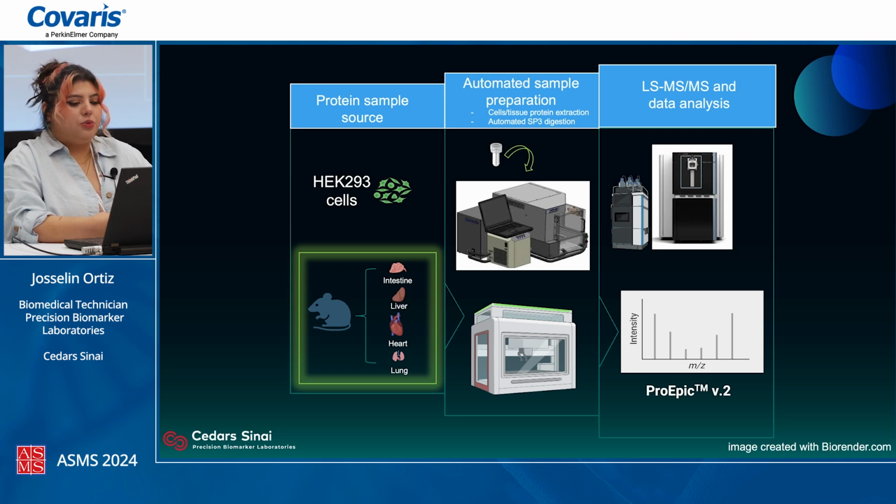And so for tissues, we began by placing our desired amount of tissues into our lysis buffer. And again, we placed it into our Covaris LE220-plus instruments and did a BCA to determine our protein estimations. And once that was estimated, we then digested it using our SP3 automated method. Then they were prepped and run on our Astral and ultimately analyzed with DIA-NN in a library-free mode.